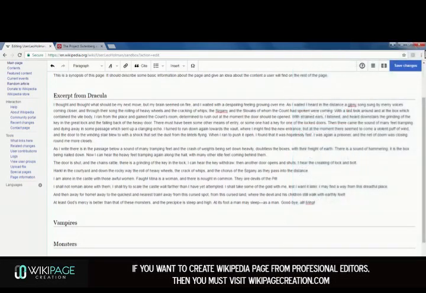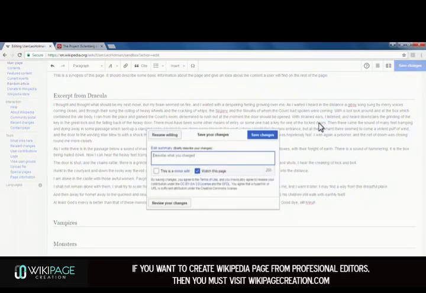So now, if I go Save Changes, I'll be prompted with an Edit Summary window. It is best practice to describe any edits that you've made. You don't have to be too verbose, just briefly explain what you did.